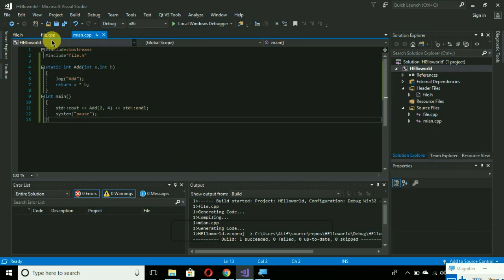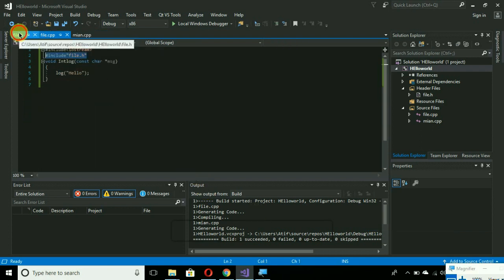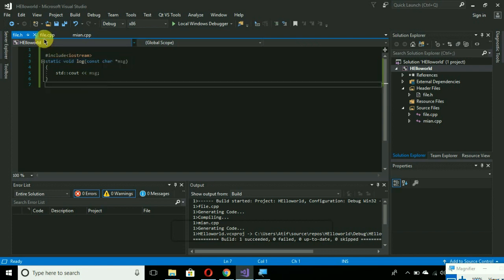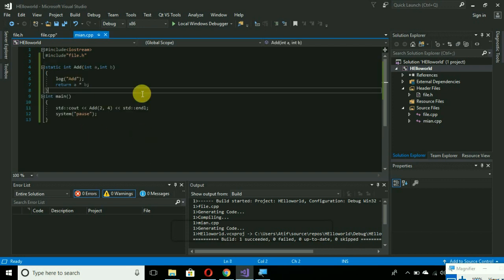So that's how the linker error occurs. You have to be very careful while defining the classes, while defining the header files, and using the function, that there should be no duplication of the functions, to get rid of these linking errors, because they are very difficult to understand. I hope you understand. If you have any question, comment below, I will answer it.